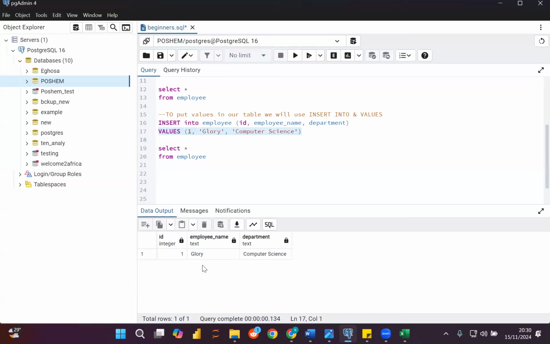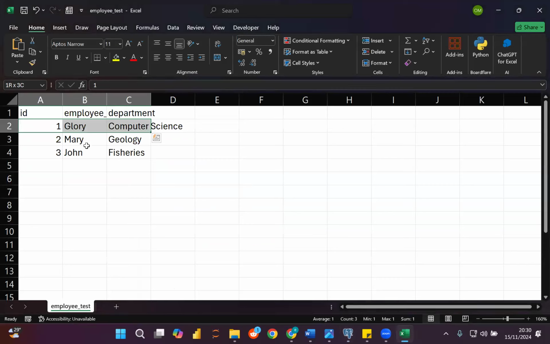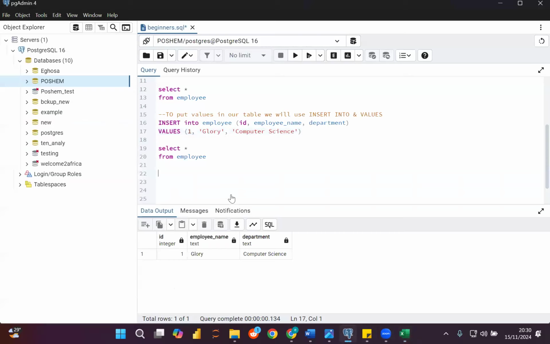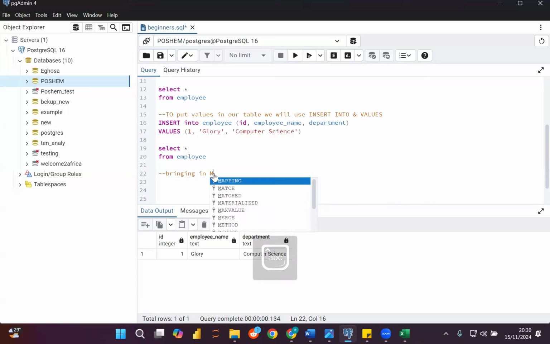So let's bring two more rows, the ones for Mary and John, the employees. Let's do this together.